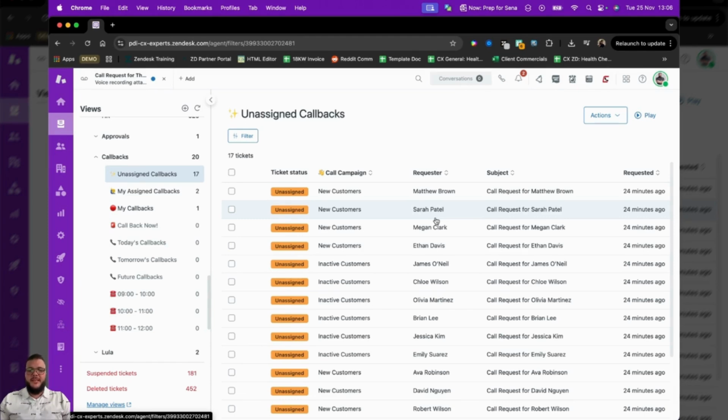So you'll create the tickets, and when you do, you'll assign various properties like campaign, the name of the client, the email of the client, as well as any other preferences. And we classify those and can route them accordingly to whoever they're supposed to go to, depending on the attributes we assign them with the API upon creation. If you don't know what an API is, that's okay. Neither do I really, but I have some people, and I hope you do as well, who know APIs and understand how they work. So what I've done here is through the API, I have created myself 17 leads of customers that I need to call.